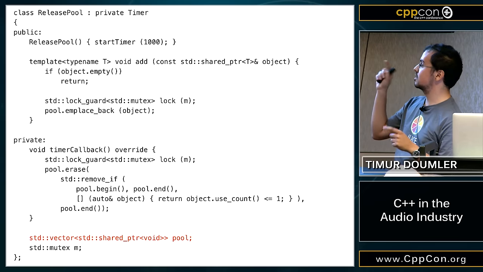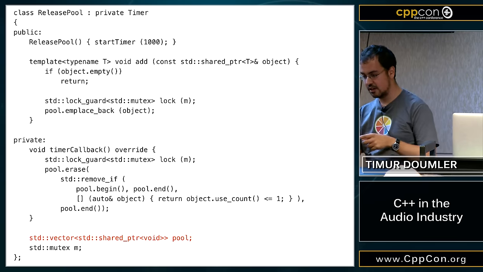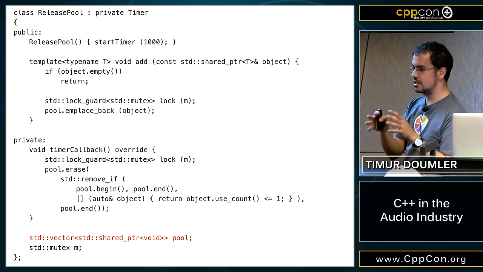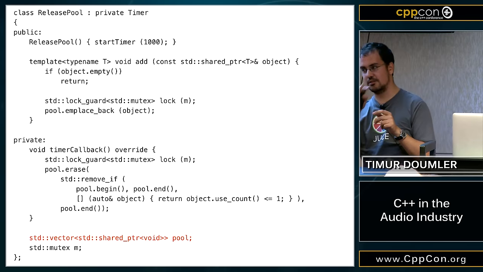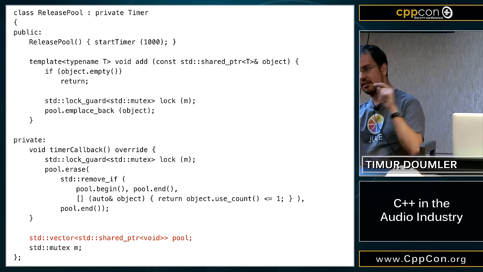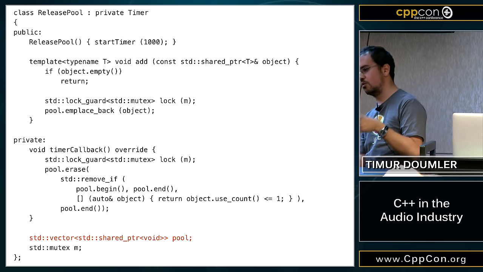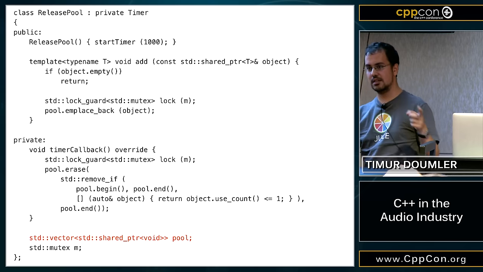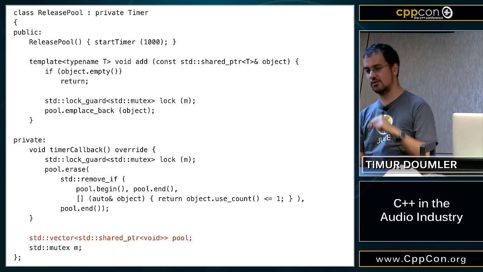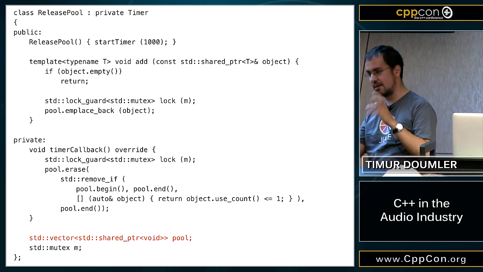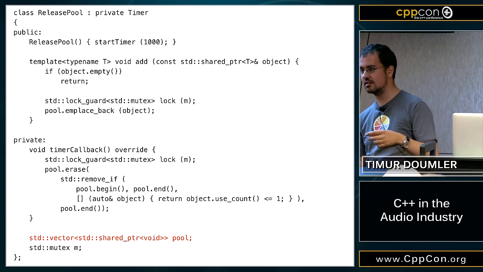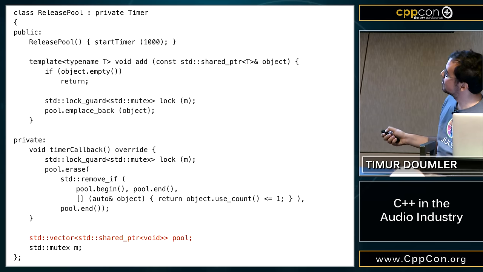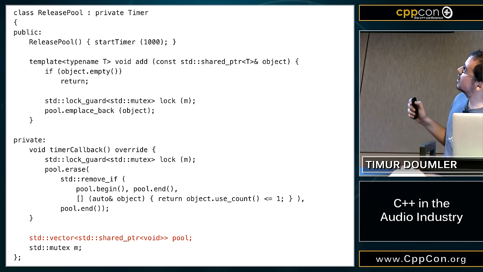And the best thing is that this will also remember. It has some trickery inside where it remembers the actual deleter for that object. So if this goes out of scope, it will actually call the right destructor for the right polymorphic type that the object actually has. And it knows this because when you constructed the shared pointer to void, it has some type erasure thing and it remembers the correct deleter. So it does what you expect it to do. And this is really nice. So you actually can have one pool.